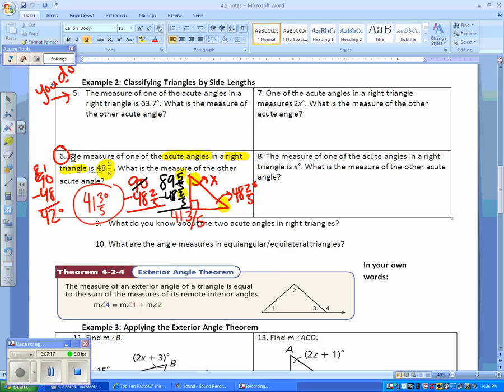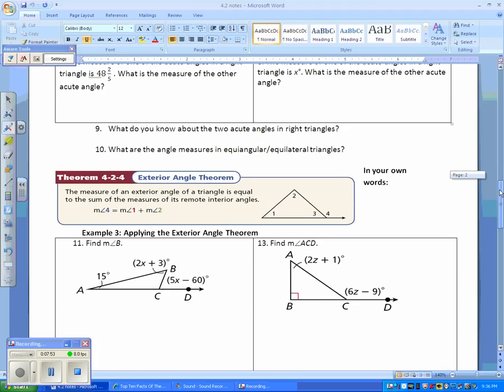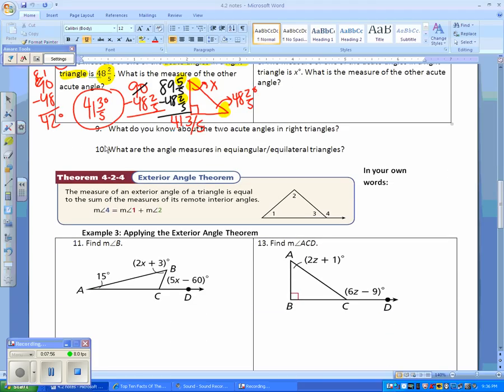Okay, so that's one type of question I gave you. Again, just subtract it from 90. Another type of question I could give you, a harder type, is where I input a variable. So I'm telling you in this one that one of the acute angles in a right triangle is 2x degrees. We don't know anything about this angle. You cannot solve for x. All I want to know is what this one would have to be. Remember, see how we just subtracted from 90? This one's just going to be 90 minus 2x. And unfortunately, you can't solve. That's all you have to do. That's your final answer. Okay, so you're responsible for doing number 5 if you want to get full points on your notes. And we'll do numbers 8, 9, and 10 in class.